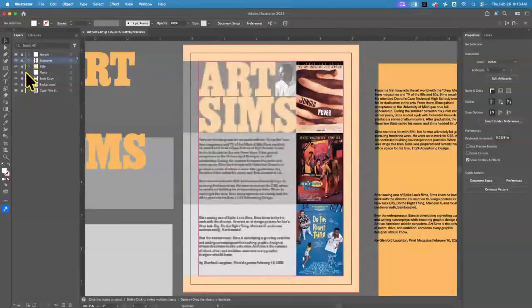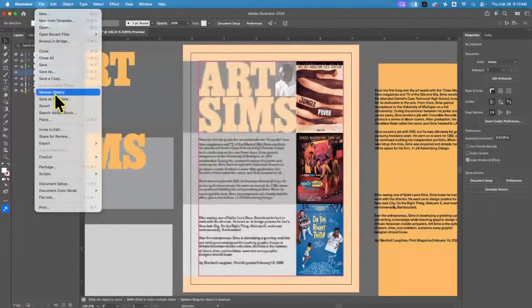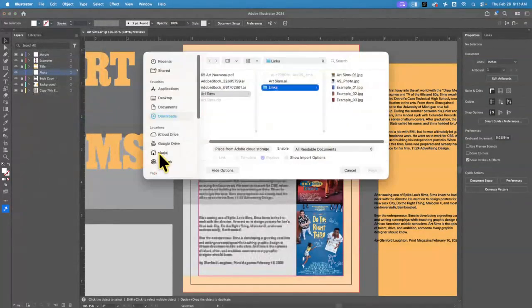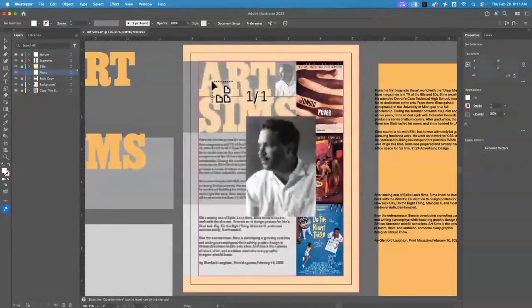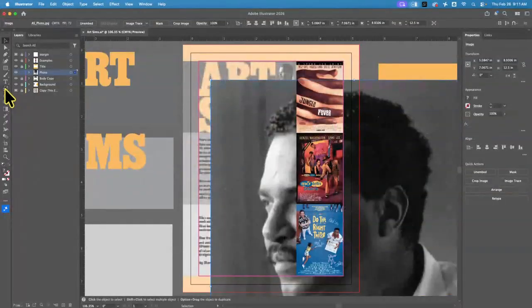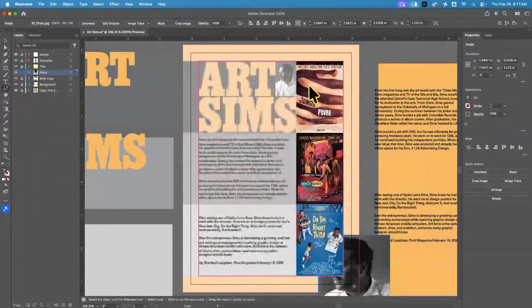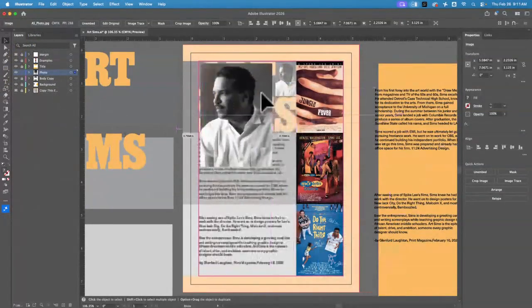While we're on that, I'm going to get the photo of Art Sims. File, Place. Art Sims photo. Place it in. I'm going to do that thing where I double click on that, hit return, makes it smaller, easier to use right away.